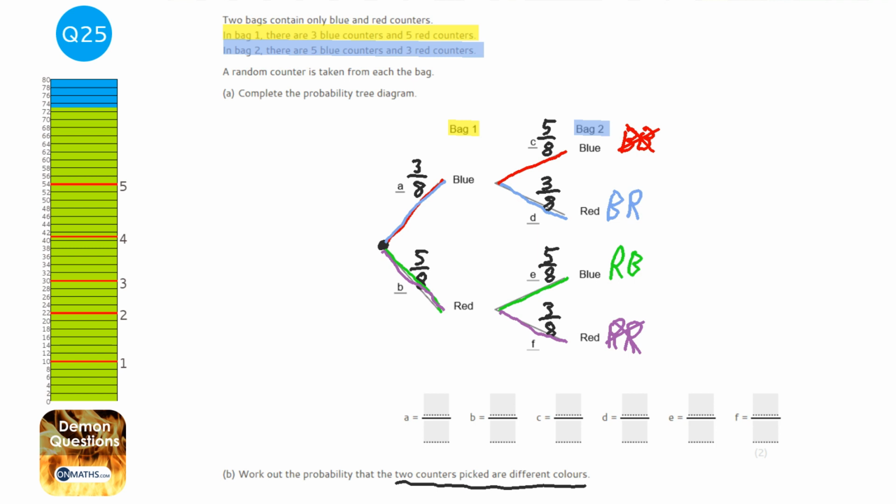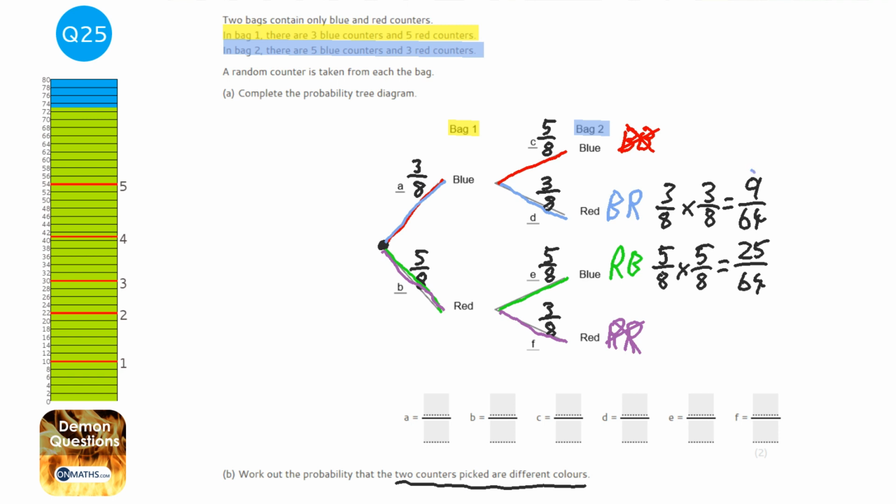Next I write down the probabilities that we pass to get to blue-red. Well, that's 3 over 8, and, which is a times in probability, 3 over 8. Times them together to get the total probability, so that's 9 over 64. And let's do the same with the red and blue. So that was 5 over 8, which is the red, and 5 over 8, which is the second blue, times the tops, 25 over 64.